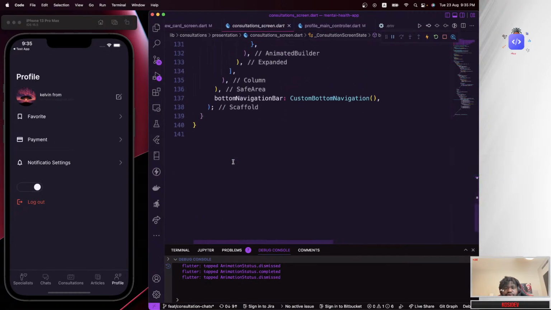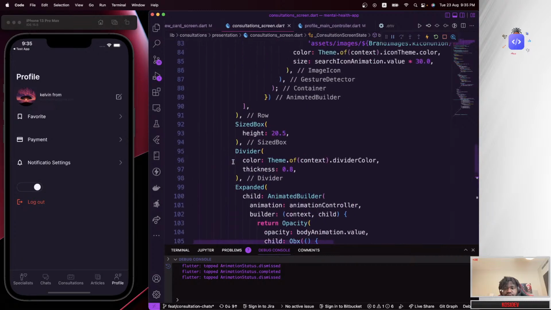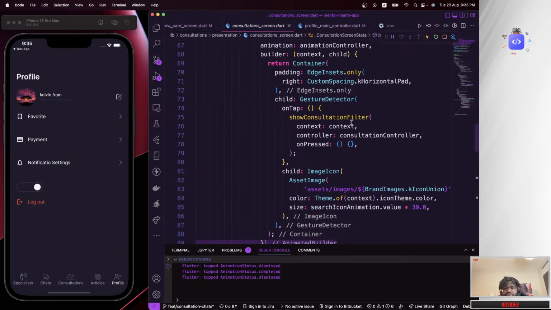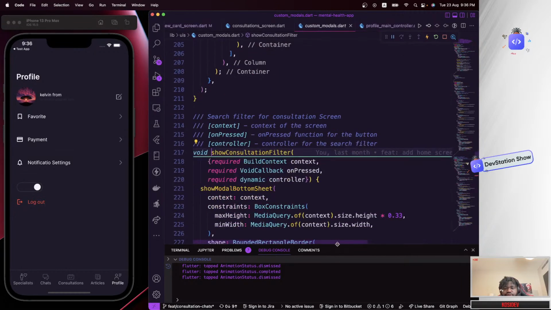And we are having not bottom sheet, but let's see. Column builder, list view builder, show consultation filter. So yes, this is what we are looking for. Show consultation filter.